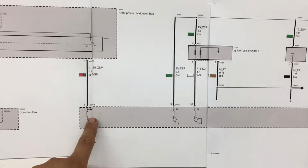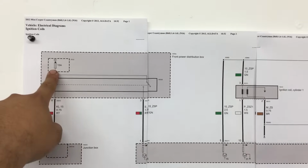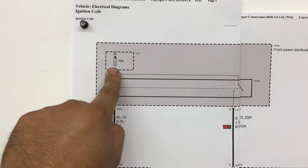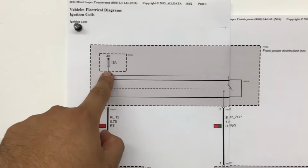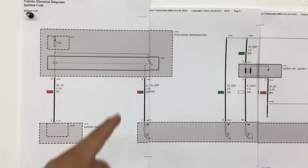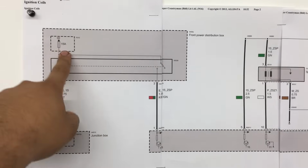So if we follow this back over here, you'll see that this goes to a relay, and this relay gets its power from this fuse. So this 15 amp fuse right here, which is number 30, is the power feed for the ignition coils. So this wasn't on the Mitchell wiring diagram, but it is on this diagram. So I think the first thing we need to do is go ahead and check this fuse.